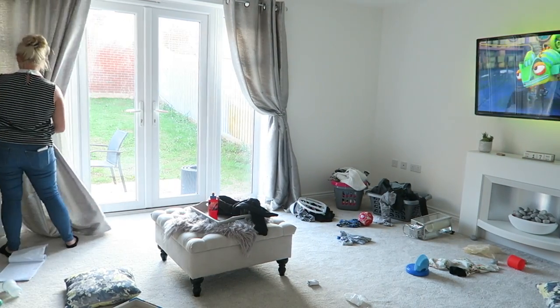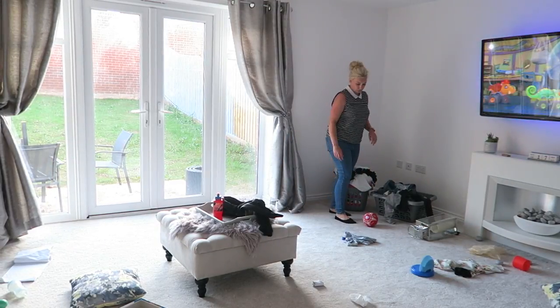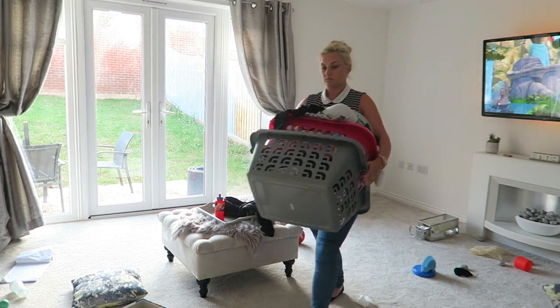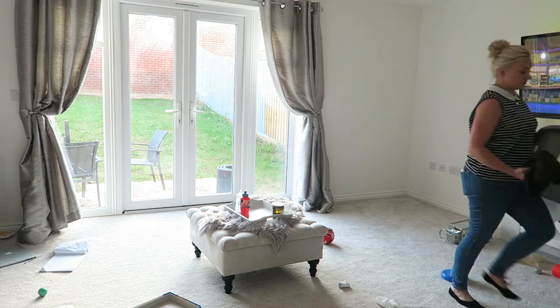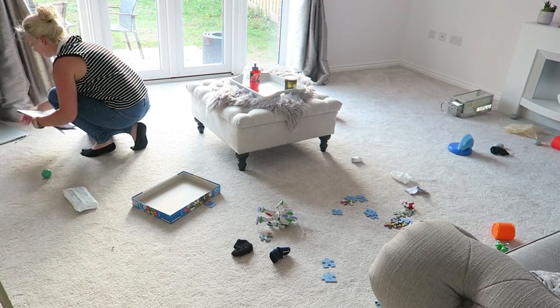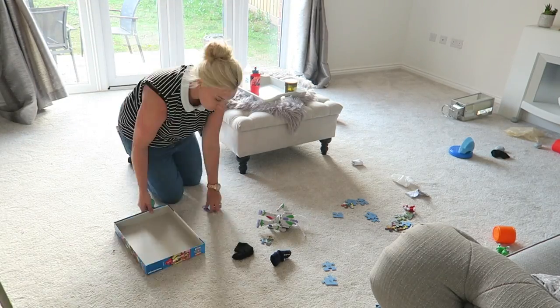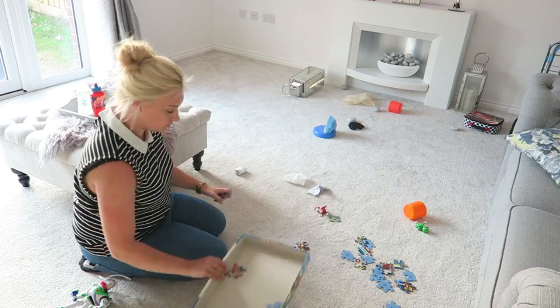Once the kitchen's done, I head on into the living room and give it a good tidy up. I like to do this before I actually finish cleaning the kitchen, just because I generally find that there's cups and bottles, bits of washing, the odd plate, etc., etc., kind of all lying around. And so this way, if I tidy up the living room, I know there's nothing that I'm going to miss when I do the final kitchen clean. So obviously, I'm just picking up all the toys, sorting out the washing, all the spare cups.